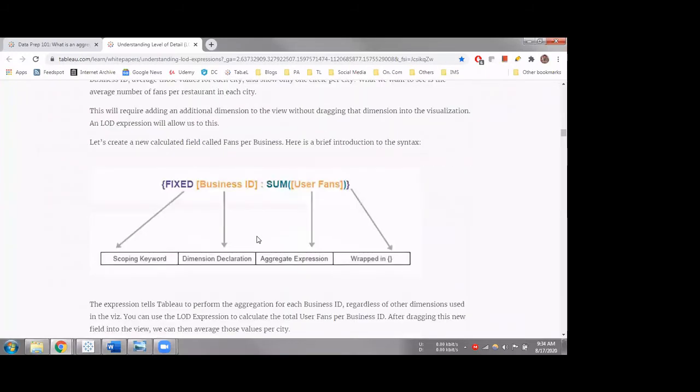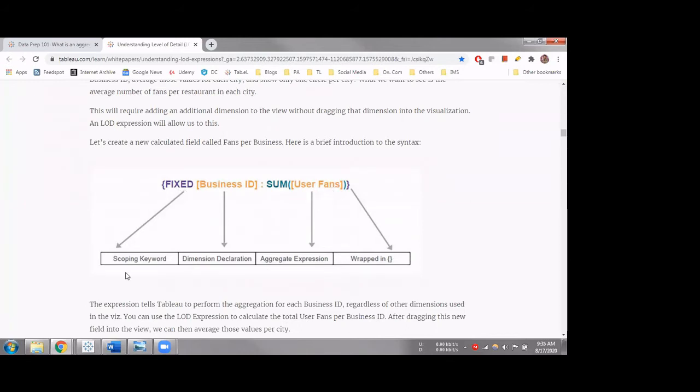So in total we have three level of detail expressions. Fixed, include, exclude are called level of detail expressions, not the levels of detail themselves. We have three types of expressions: fixed, include, and exclude. Now this is the typical general syntax that all these expressions follow. We're just looking at fixed; we'll come to the others when required. If you see here, we have four main parts.